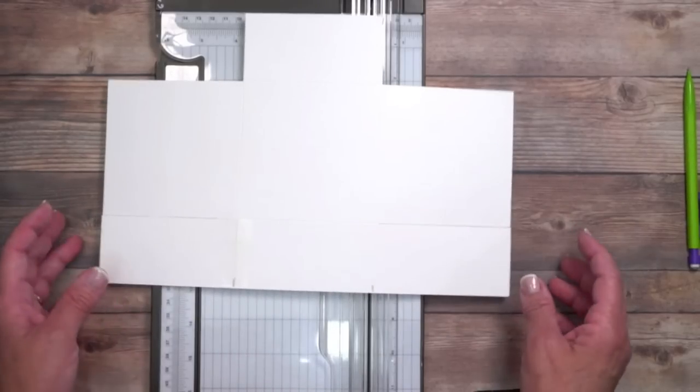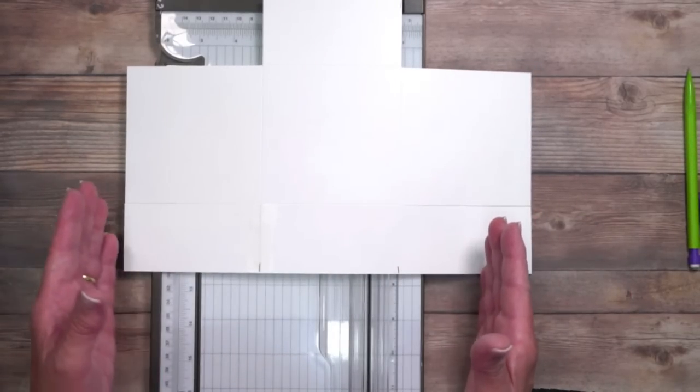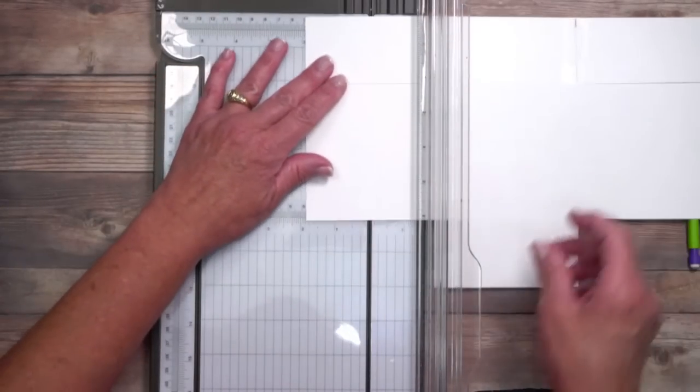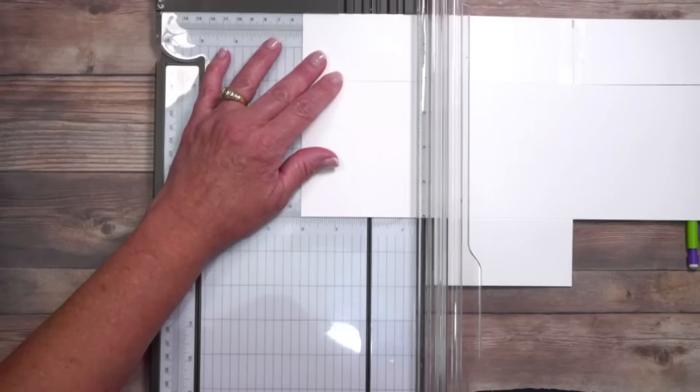You guys are all laughing. I see your comments. Here at the bottom, I want to make these flaps a little bit shorter. This is 4 inches. Remember that score line? I just want to cut that in half. So let's turn this. Did you love how I scotch taped it back together? Oh, heavens. All right. 2 inches here.